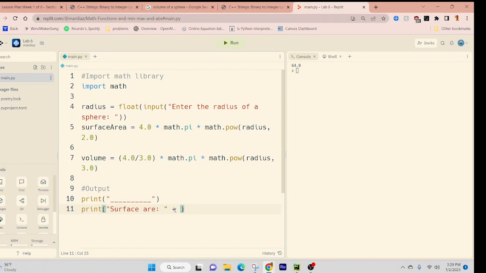So to do that, we need to use what we learned last week. So we start with quotation marks, curly braces, colon, comma, dot, 1f. And this is a formatting, so cannot forget the other curly bracket. Okay, so we're going to say dot format, and this is going to be surface area.